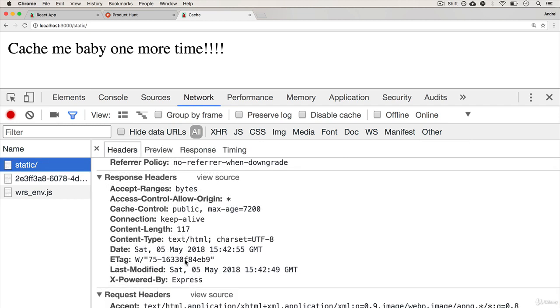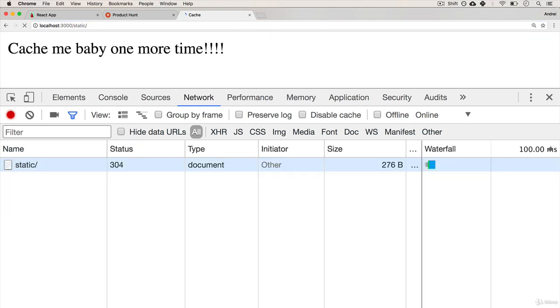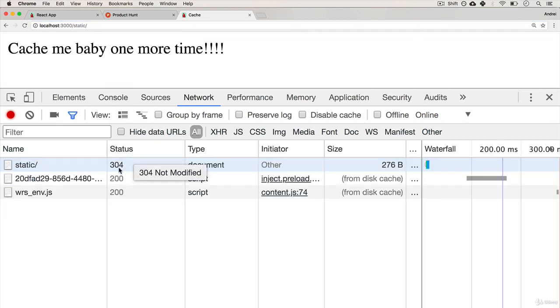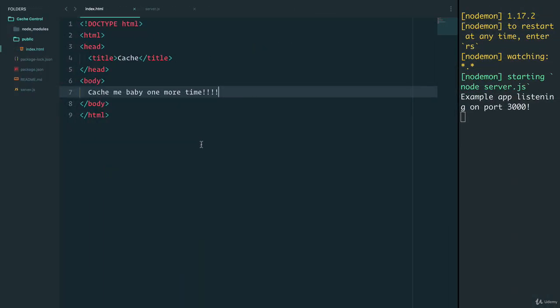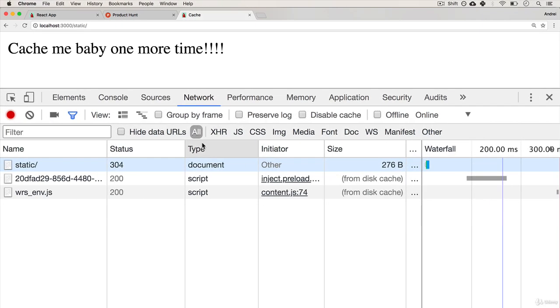Because my e-tag now is completely different. Just to make sure that we did that right, I'm going to press enter again. And I get 304, because now I've already cached this information. This e-tag is the same. Again, if I go back and change it to just the period, go back and refresh, I now get 200.